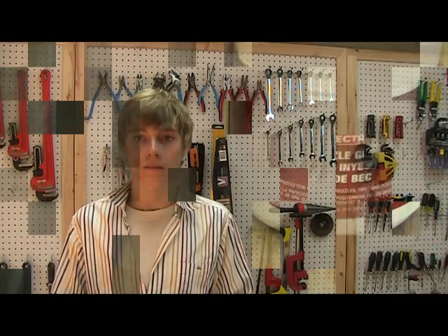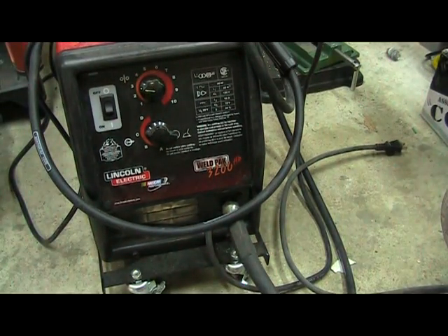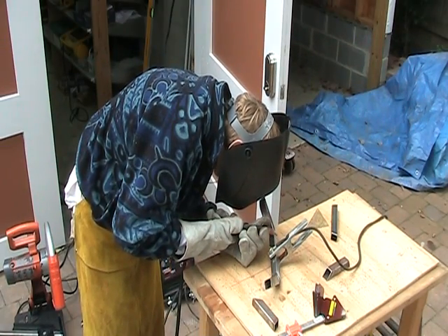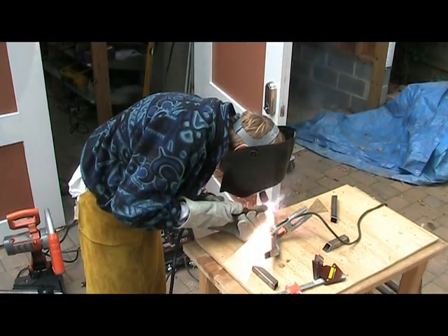Although time-consuming, it paid off in the end. The construction of the frame went smoothly. The actual construction process required some heavy tools, supplies, and skills. For example, I had to buy a MIG welder and learn how to weld. Although most of the frame was made using CAD design specs, a lot of the parts had to be custom fitted. After the MYP project fair, I spent a lot of time refurbishing the frame.